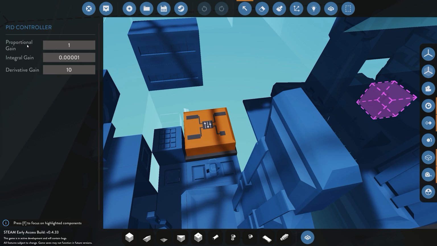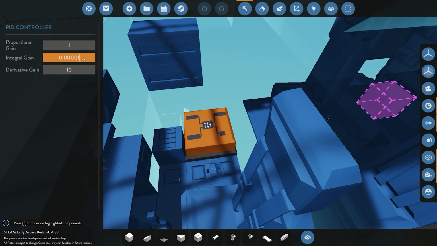So first off, proportional gain is going to be very good for getting us from 0 to 100. So say, for example, our set point, we want altitude to be at 100. It's then going to take us from 0 to 100 by multiplying our error by our value over here.